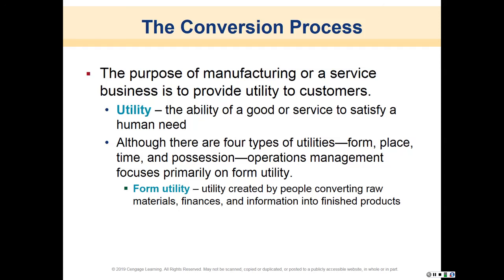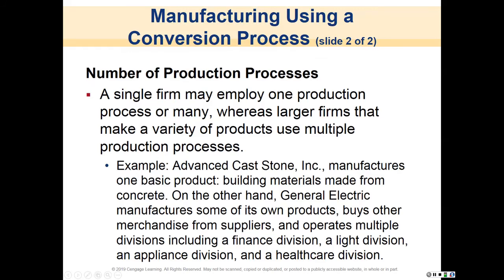So our time utility says that we need it right now. And then possession is that we have to be willing to take possession of it at the price they're asking. So it has to have a price that we're willing to pay. And so it has to have all four of those utilities. If it has all four, we'll make the purchasing decision. If it doesn't, we won't buy it. So one thing you can know about any item that you own is that it met all four of those utilities, because if it hadn't, you wouldn't have taken possession of it. You wouldn't own it. And so that's the conversion process.